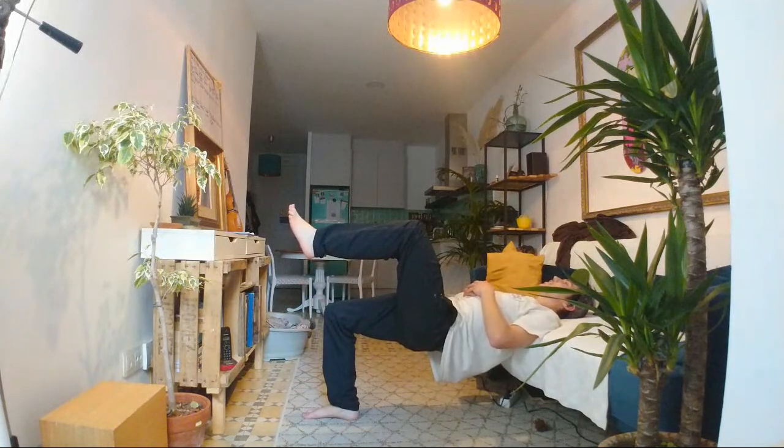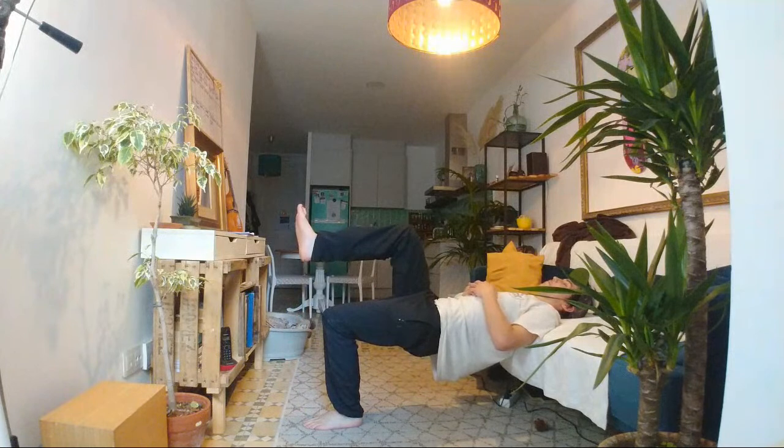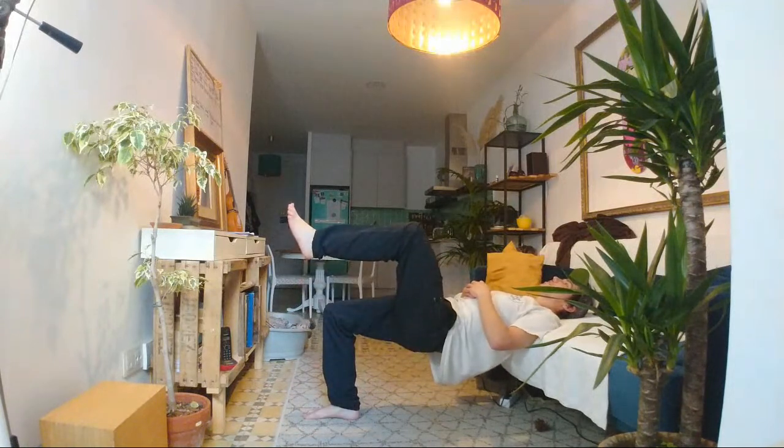buttocks. Man, there's so many names for the ass, right? Ass, buttocks, bottom, batty shaft. I need to control myself.